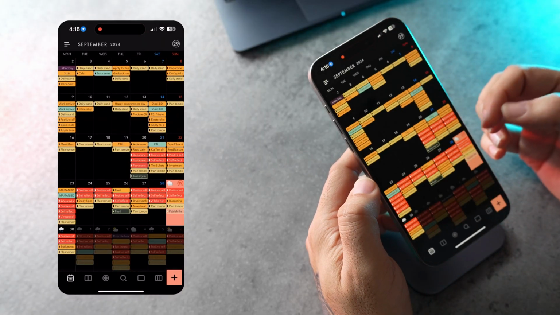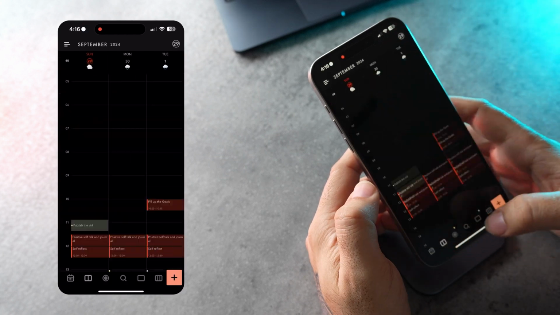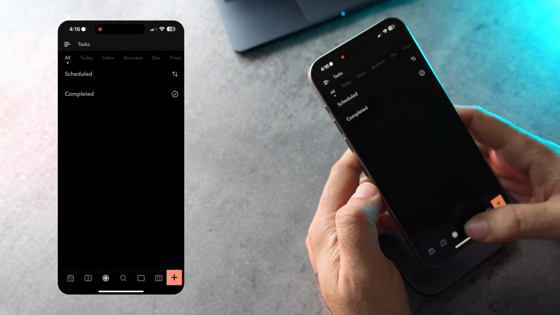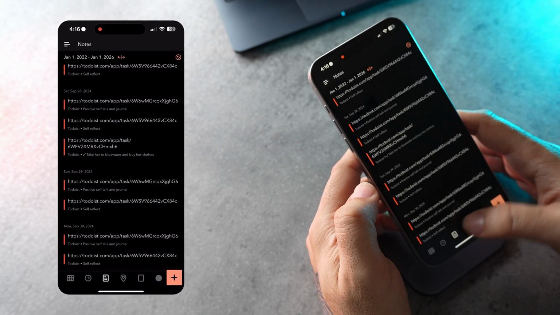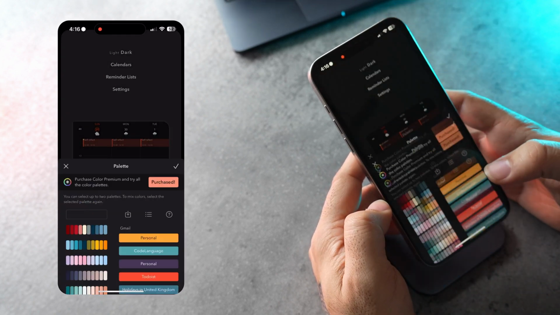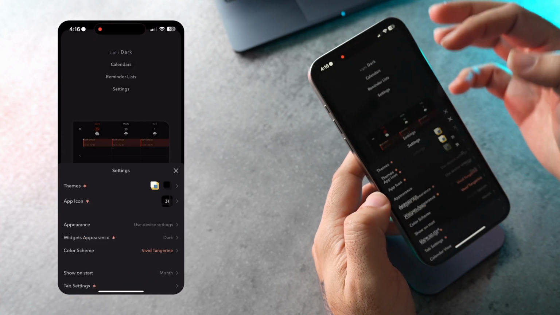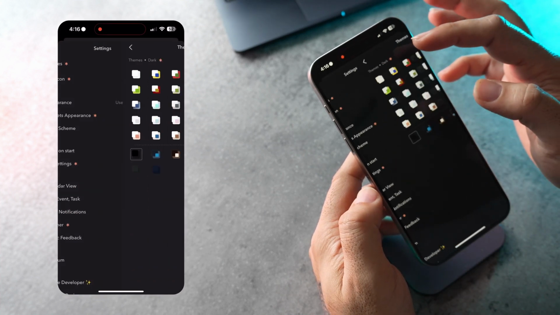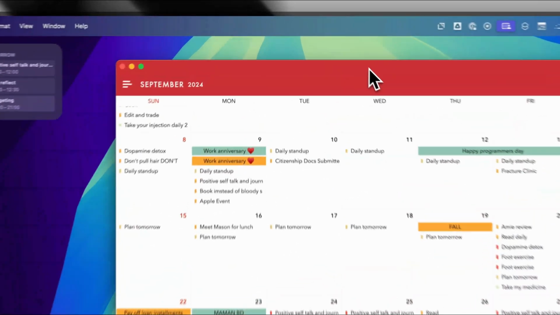But if the interface is more important to you, then you should look into iCross Calendar. This application is designed and developed by a Korean team, and it's amazing in terms of customizability and the number of different views that you get out of this application. You can customize every bit of this application, for example the color palette or themes, of which you get a generous selection. And almost every corner of this application can be customized and changed.